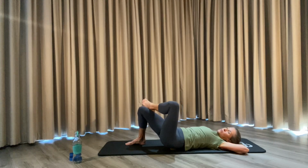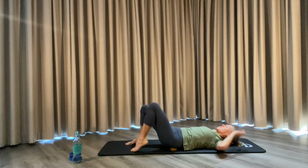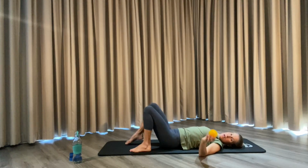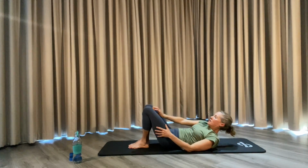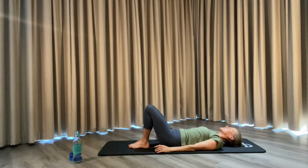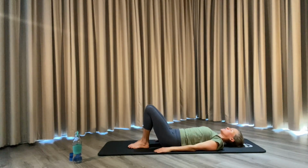Last two from one side to the other side, and release. We're going to take the reflex ball, bring the feet side by side so there's no space between the feet. Bring the reflex ball between the knees. Hands either behind the head or next to the body.